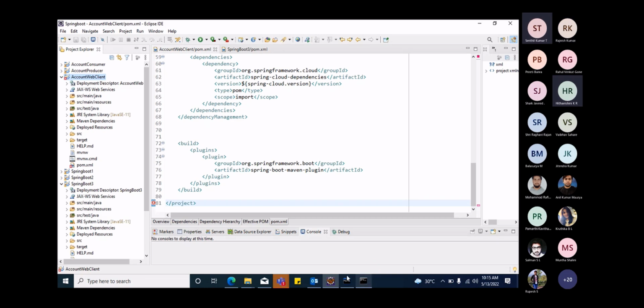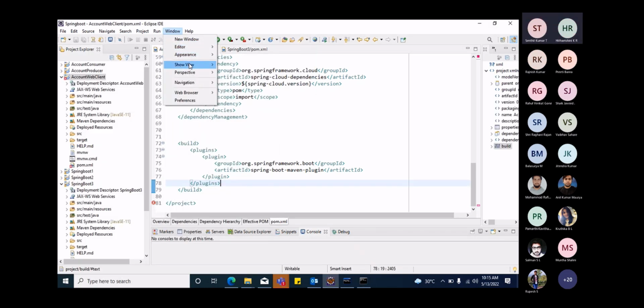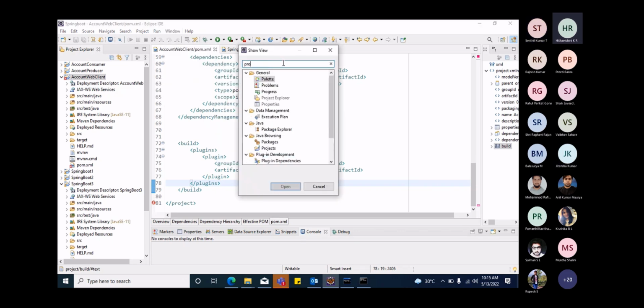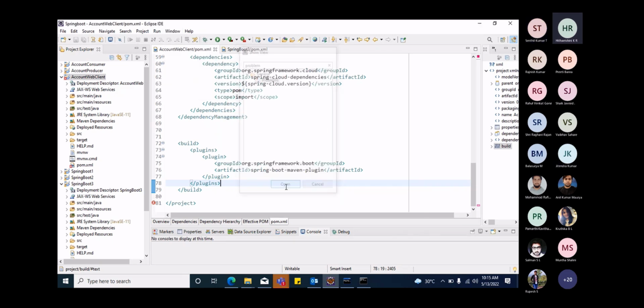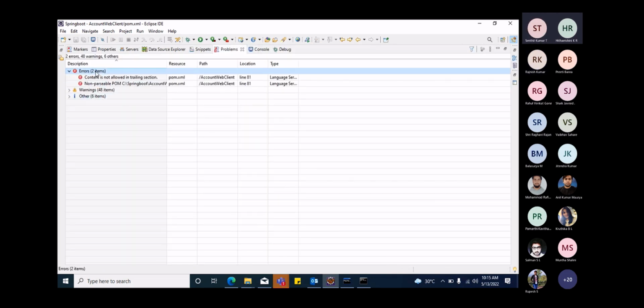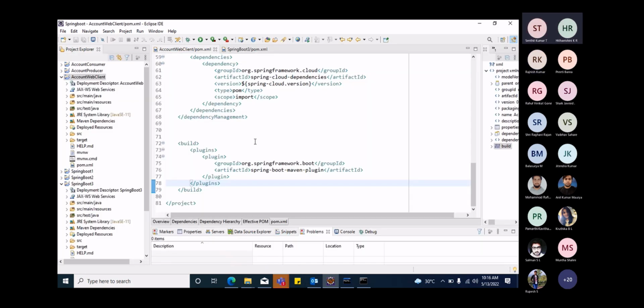Okay, just go to your window. Go to your window. No, not that one. In the Eclipse lab. Window, Show View, Problem. In Others, go to Others and type Problem. Select that one. Open. In the download, select errors and warnings. Right click and select all. Once again, right click and delete it. Double click on the problem. Now the error went up.